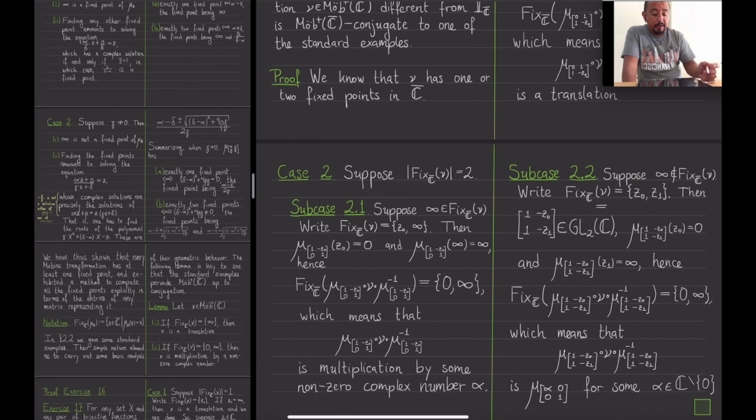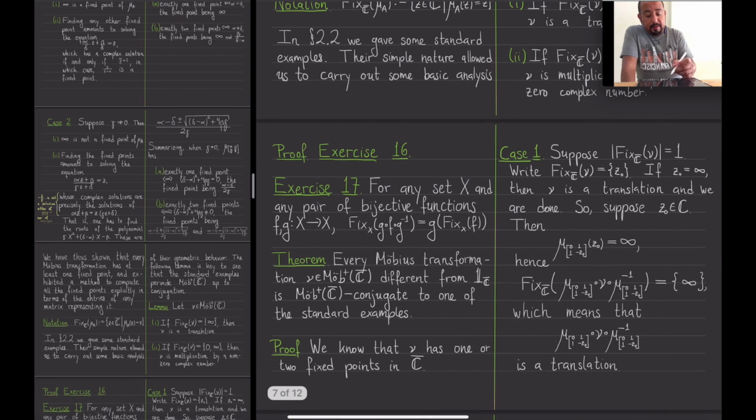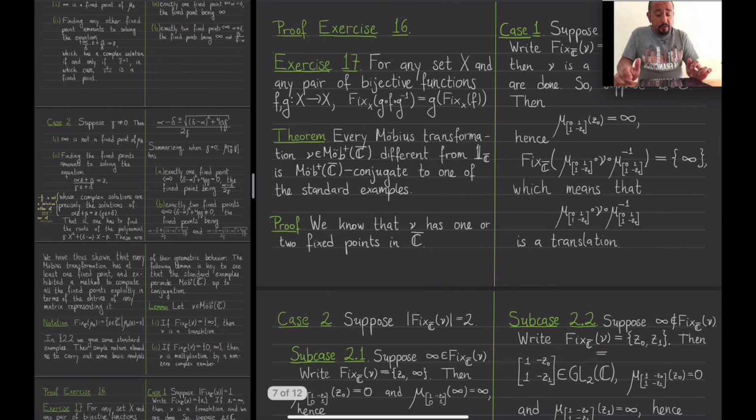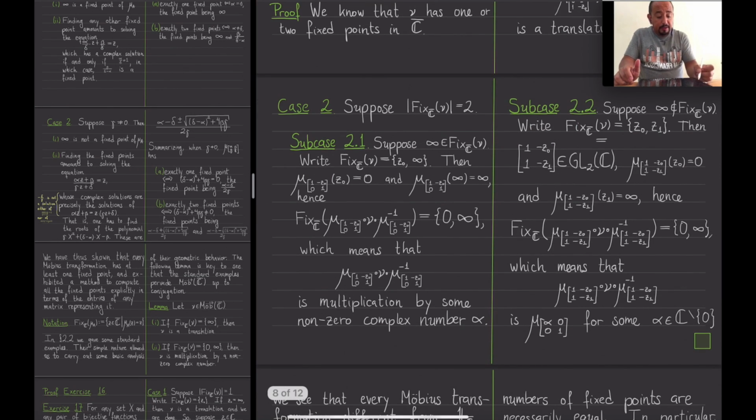And then finally, when infinity is not a fixed point, then both points are complex numbers, and then this exercise, and again this lemma, tell you that what you want is a Mobius transformation that sends one of them to 0 and one of them to infinity. So let's say that I want to send z0 to 0 and z1 to infinity. Then I want this in the numerator, and then I want this in the denominator, and then I only need to check that this is a Mobius transformation, so realize it by a matrix.